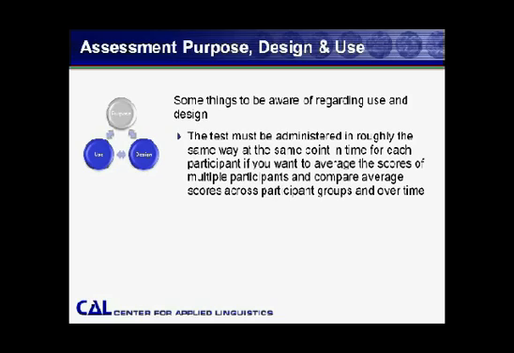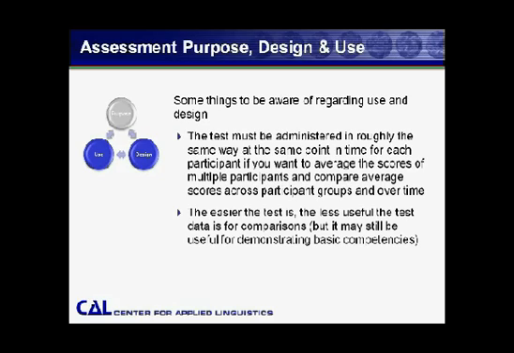Another consideration is that the easier the test is, the less useful the test data is for comparisons, but it may still be useful for demonstrating basic competencies. So you may find that because we're looking at basic competencies, a really large proportion of your refugees score very high, and that's a great outcome. That's really what we want to see, that people are understanding the basic information and are able to demonstrate that they understand that. So it's like a driver's license test, in effect.